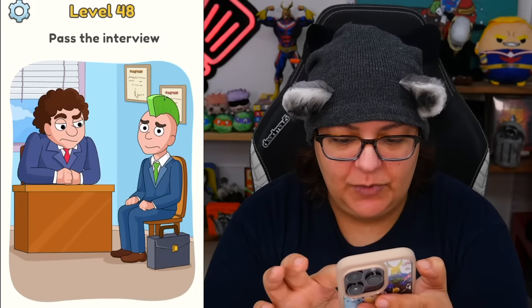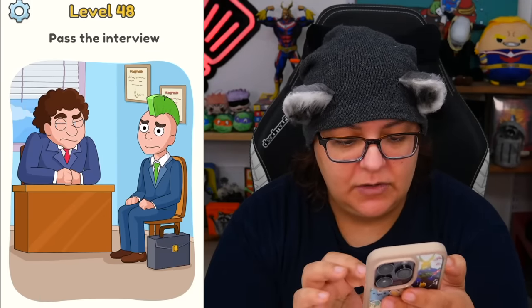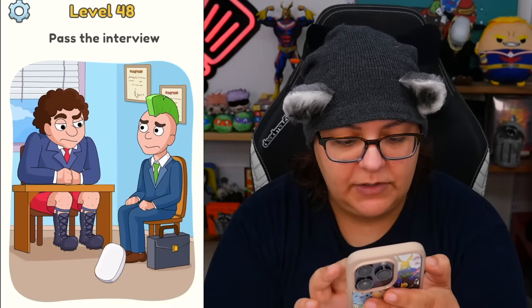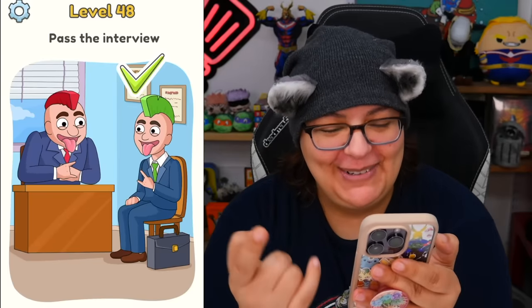Pass the interview. Remove the hair, I guess. No! Do I get to show my documents? No. Do I get to... oh, excuse me. Oh, we're both... oh, we can... yeah, we can bond over something. He was just wearing a wig. Destroy the house. Smash. There you go.